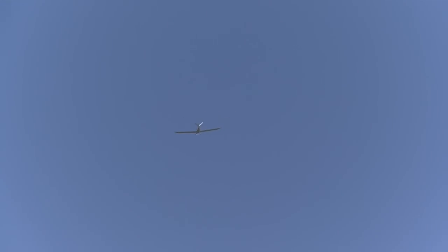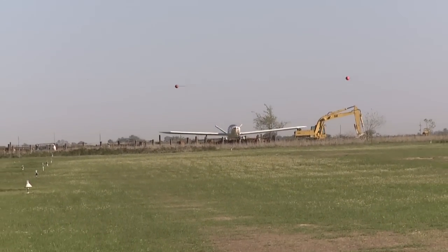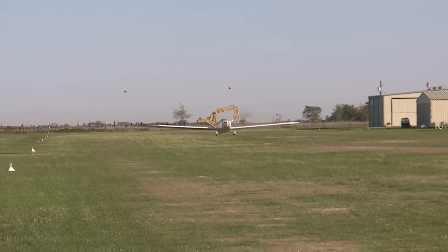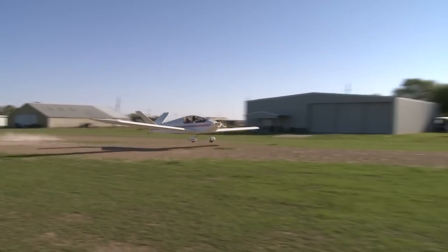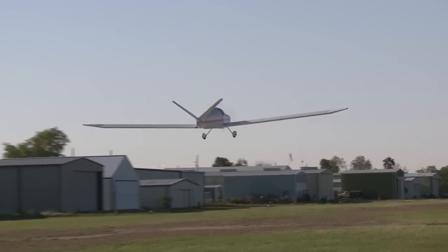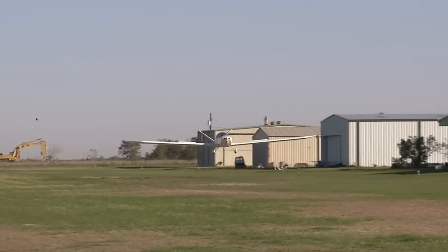I came around a little high, and I attempted to land it like a glider. I got to the end of the field and put the spoilers out and dove at the field, and when I flared, I was going much faster than I expected, and of course the engine is still idling. It just seemed to stay there and stay there and stay there, so I tried to horse it onto the ground, and it bounced pretty good, 2 or 3 times, and then I gave it power and went around. I came back and tried again, and pretty much had the same results.